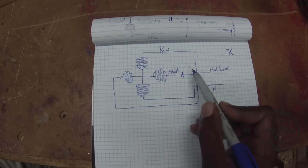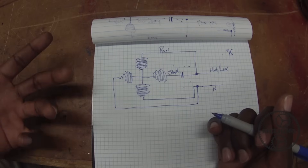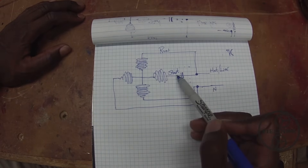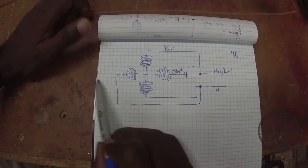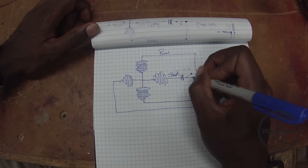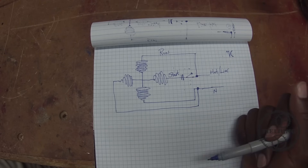So we need a way of turning this off. There are two ways to approach this. One, you could put a momentary switch — you guys have probably seen that before. It's a switch where you have to push it and hold it to get the motor to start, and in fact many dryers are like that. You push and hold it, the motor is running, and that momentary switch is across the start winding. That gets everything kicked over and then when you let go the starter winding is disconnected. Another option would be to use a centrifugal switch, which is a very common method used in induction motors.